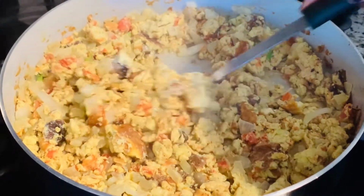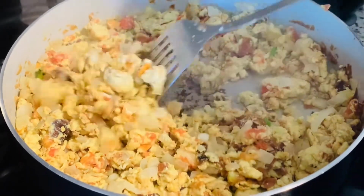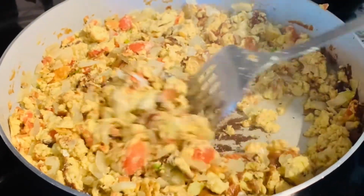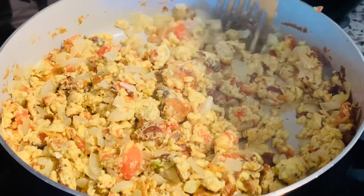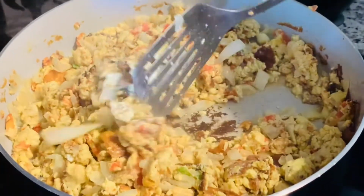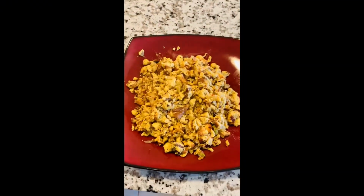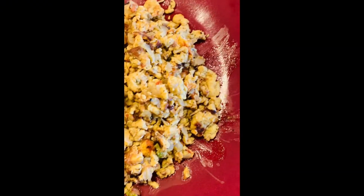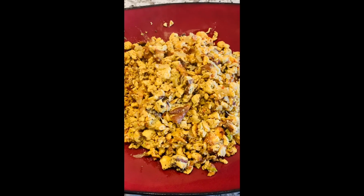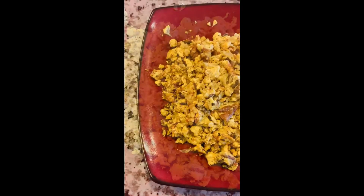So the eggs are cooked now. It's more of a scrambled egg, but it can also be an omelet. If you want to do an omelet with this, you can put it in the microwave with some cheese and bread and eat it with some cheese and some bread, but so far so good, man. So now I'm going to eat some of this scrambled eggs. As you can see, it's pretty nice. I'm ready to eat. It's like an omelet.